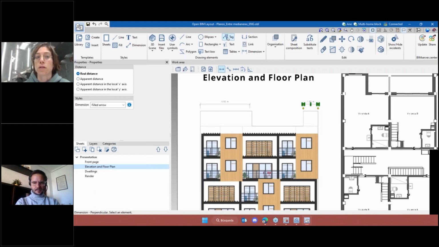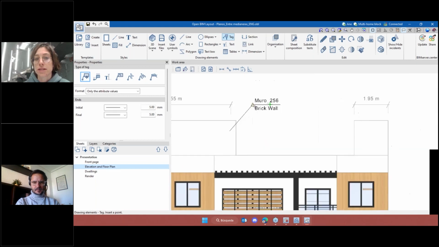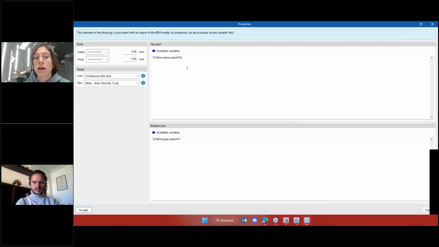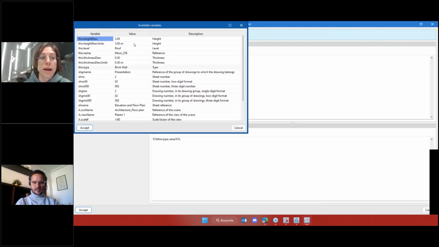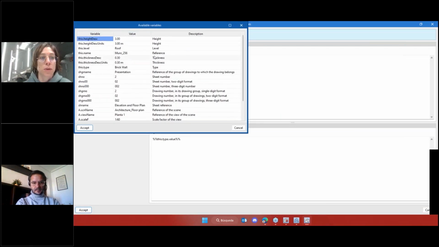Exactly. I could also, for example, extract information with tags. So if I click in this element, you can see that you can create extracting tags for everything. Yeah, the reference number and the type of wall. You could also use other variables that you have here, so the thickness or the units of the thickness, the level in which that element is.